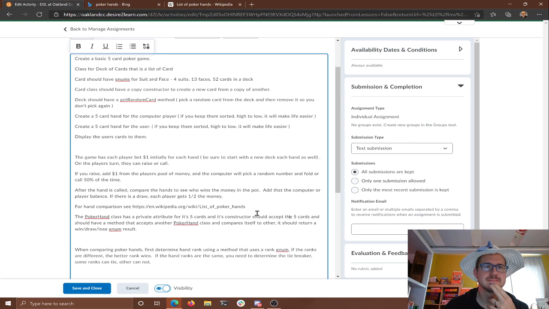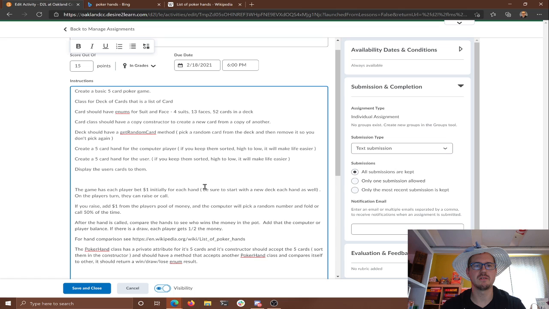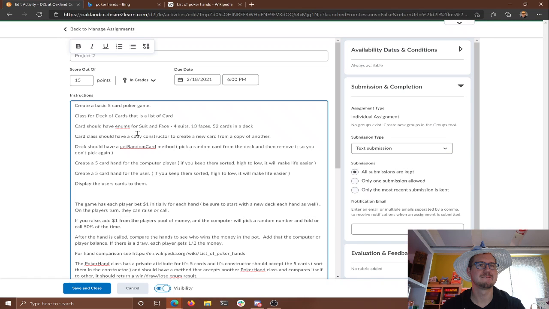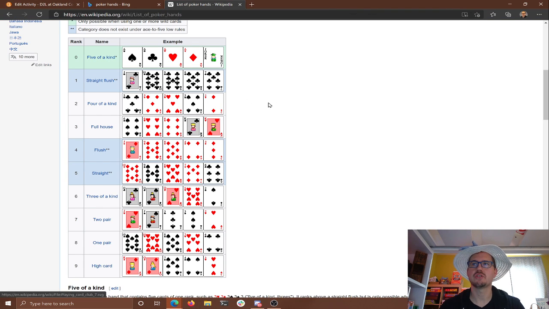Because we want to be able to sort them. That's okay. We can go through all 5 and sort them. So sort them in the constructor. If you sort them there, it's going to make life a lot easier. Promise. Okay, I'll show you a trick for that next week.